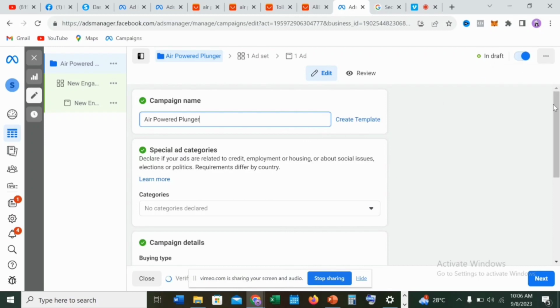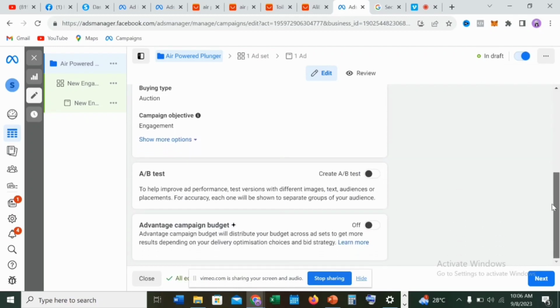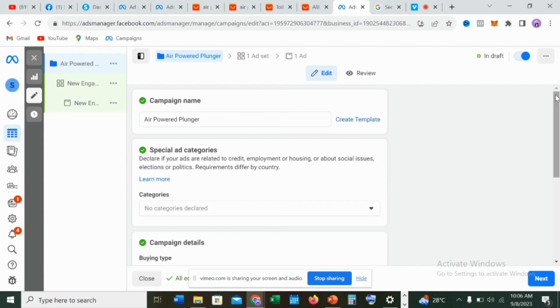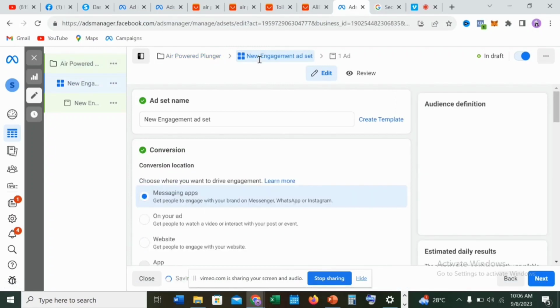Okay, so we don't really need to do anything else here because the name will not determine how far or how good the ads will go at the end of the day, it's just for identification. Okay, so right here, where we need to do the major work is under the ad set. Ad set is just like the background where the whole work is being done, just like your website design. Okay, the HTML section and the rest of it. So this is that section of Facebook ads where the whole work is being done. And don't forget, we want to run an Instagram ad that will make sales for our product.